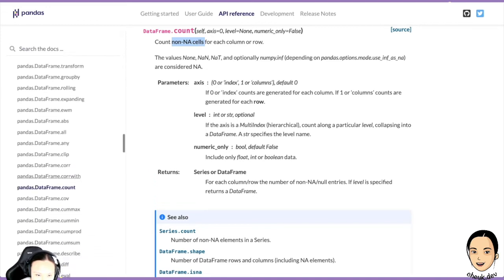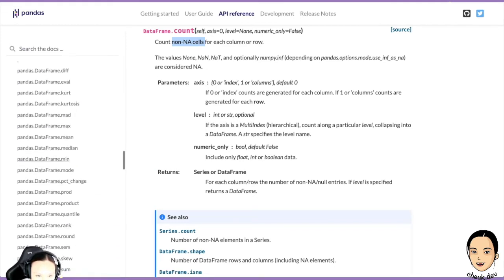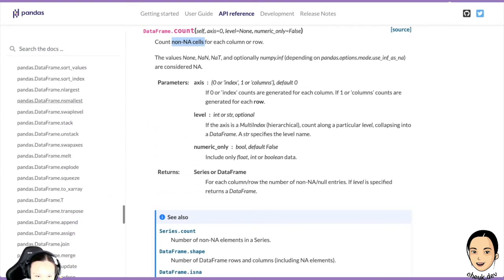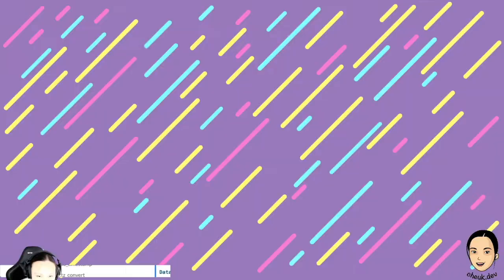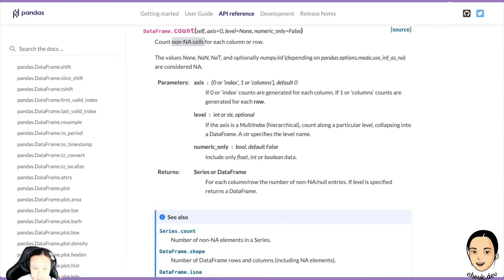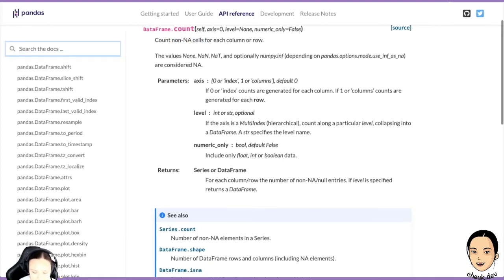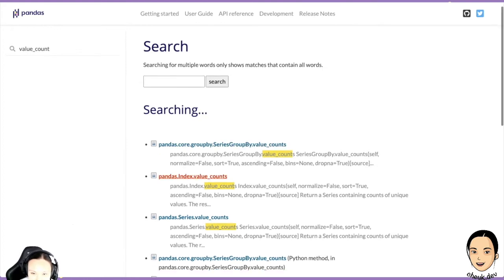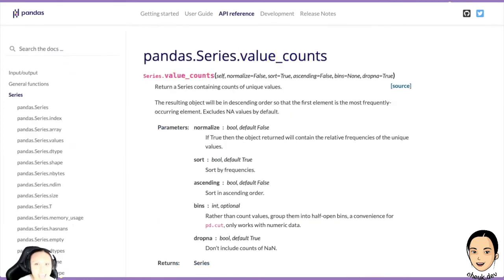So, I do believe I'm not dreaming things, right? They didn't remove that function, right? So why I can't find it is strange. Maybe I just do a big Google to see if I can find it. And this is not in alphabetical order as well, so it's a bit difficult to see things. Okay, or maybe I can find it here. Value count. Oh, you can do groupby. Oh, but I can also do value_counts. Oh, with the S. Okay.